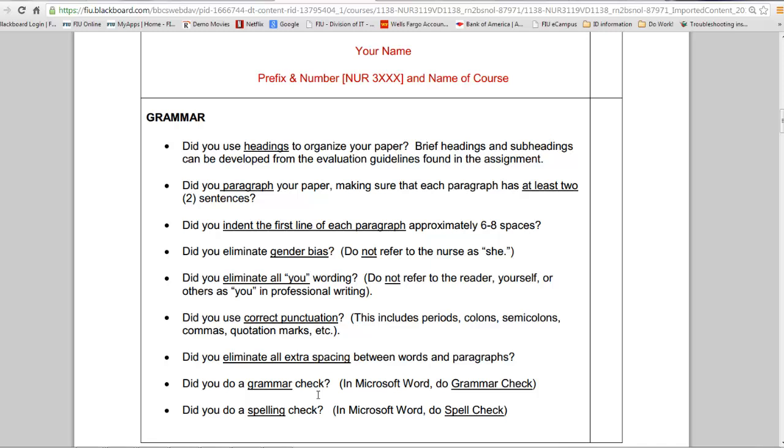Proper use of punctuation marks. What punctuation marks? Generally the use of comma, semicolon, and period. So please review and refer to chapter 4, pages 87 to 95 of your APA manual for review of proper use of punctuation marks. And most errors also are on run-on sentences or very long sentences.